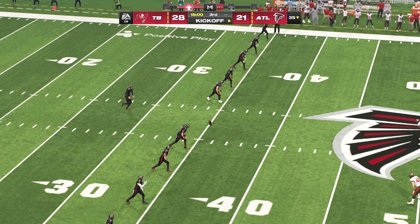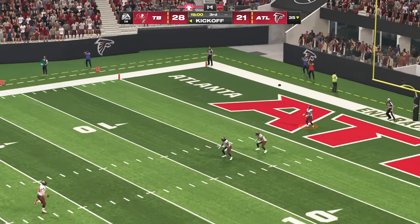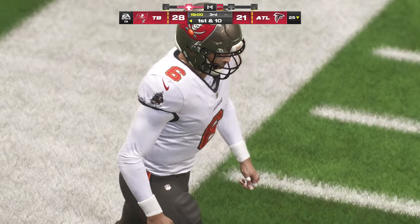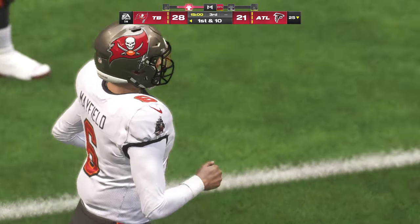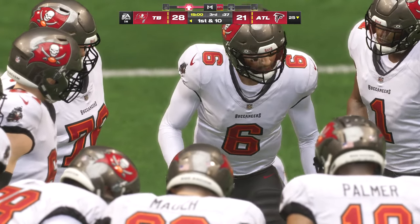It's been a shootout so far. We'll see which defense can make the adjustments as we get back underway in the second half. And he will not bring it out. It's a touchback. Out come the Buccaneers. They'll have it first to start the third quarter. And they've got the lead, CD. What do you expect from them in this second half?